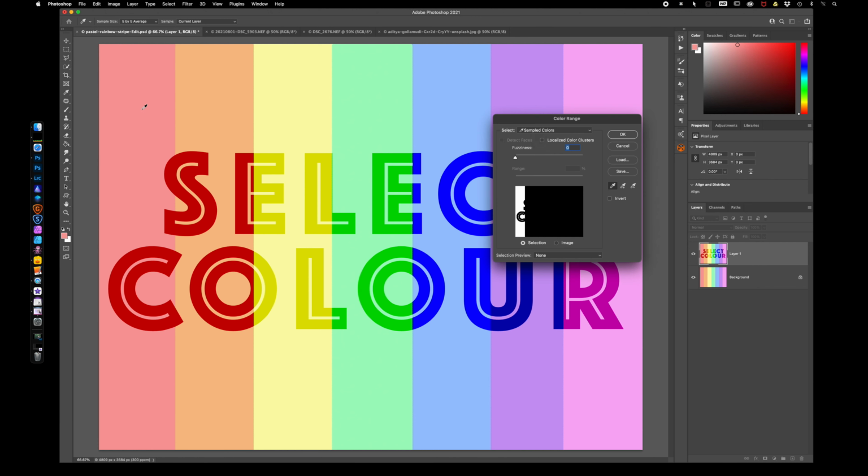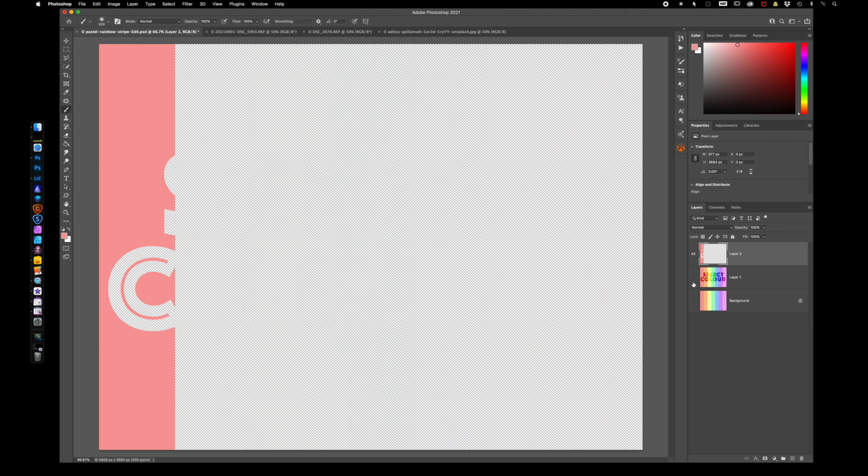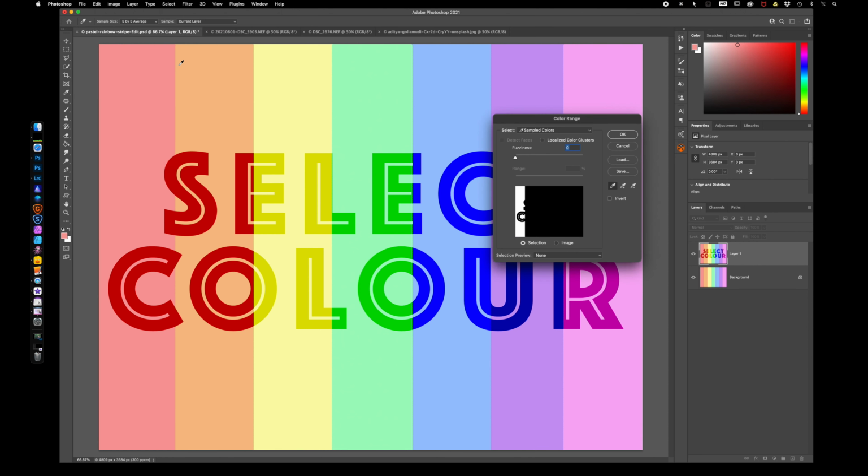Over here, we've got a selection. So I can now click OK, and that's transcribed into, you can see the marching ants around here, a selection. Two options here really. I can go Command or Control J, and that gives me a layer which contains what was in that selection, as you can see, and then I can do with it what I want. Or let's go back into select color range, and you can see it remembered our previous setting.